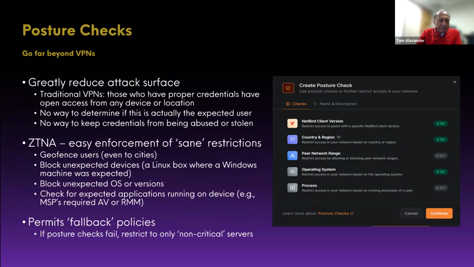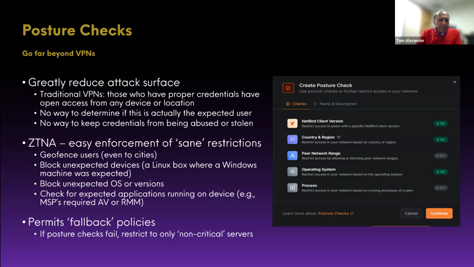You can block devices that you don't expect to see connecting in. In fact, you can even block by unexpected OS and versions. And if you have different posture checks for different users, which starts getting a little complicated, then you can say, well, this user I know uses Mac, so if anyone logs in with that user's credentials on a Windows machine, block it.